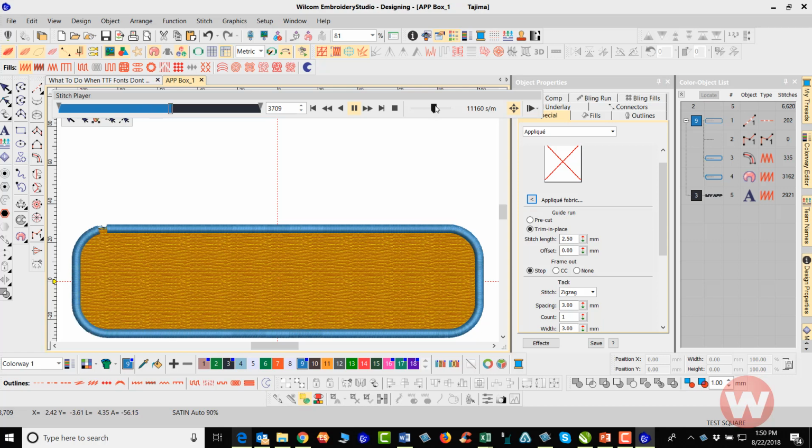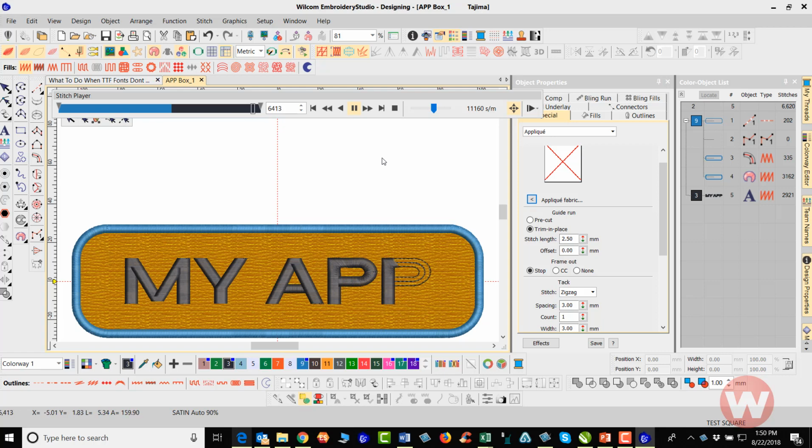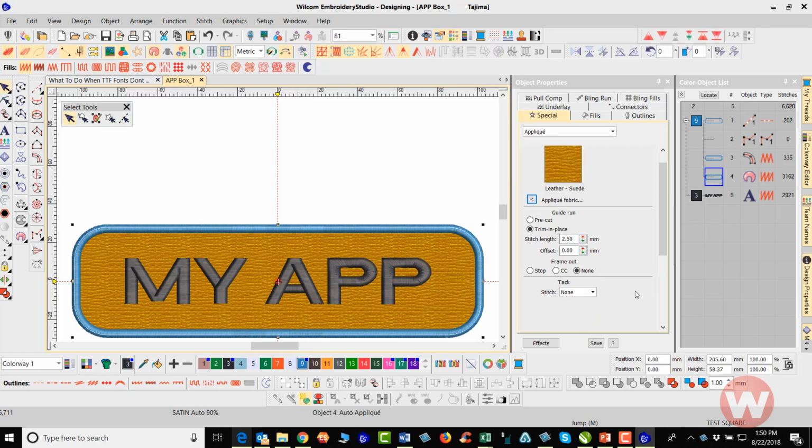Okay, so this is why you have to pay close attention, that when you're working with the applique tool or any of the items inside the program, you want to make sure that you do the stitch player, because the stitch player shows you what the machine is going to do. Very important. Okay, and so at this point I can go back here. I can click on my applique piece, and where I chose none, if I choose stop for a second time, okay, and save. Now let's watch it with the stitch player.